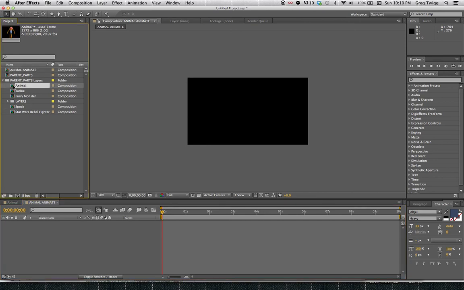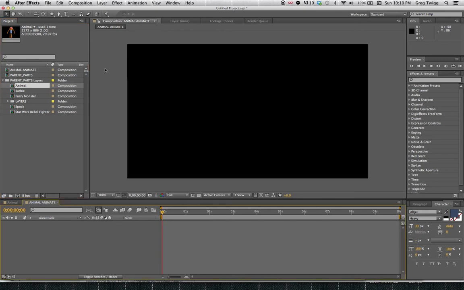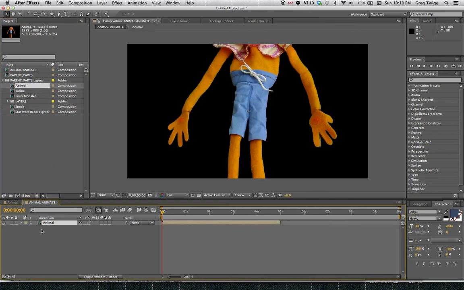So if I desire the animal being animated in this comp, I should zoom in a little bit. I will bring the animal comp into this one, and that is a product of nesting, and this is something that you should be getting the hang of. What nesting means is that it's merely a condensing of information into a single layer inside of another composition.